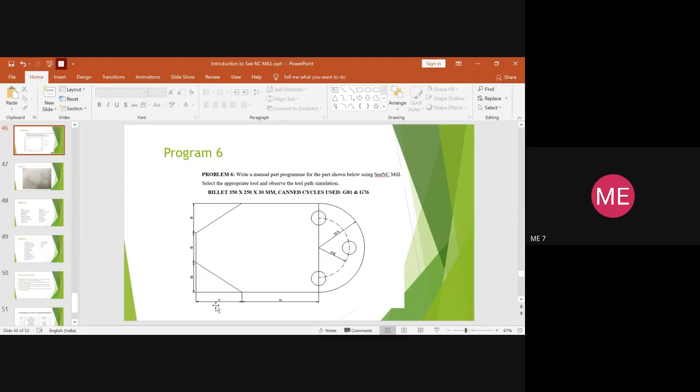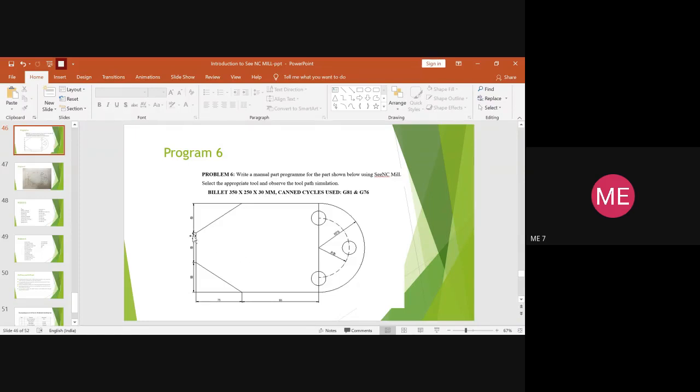Here you can see the dimensions. This is the cutout part which has to be made. From here, if you start, it will go in this way, then have a circular interpolation and again come back. So this will be the end mill tool operation we need to do. Apart from that, we have 3 holes which have to be drilled. The outer circular interpolation has a radius of 75, and the inner one, the axis through which the 3 holes are drilled, is of around radius R30. So this is the part we have to make.